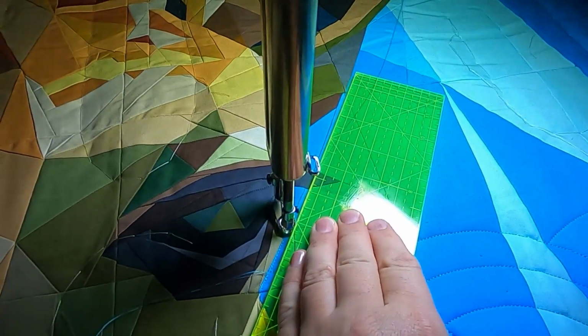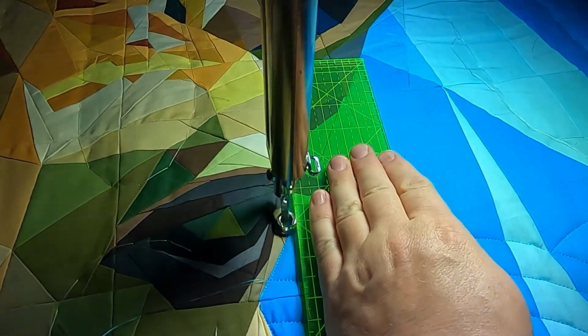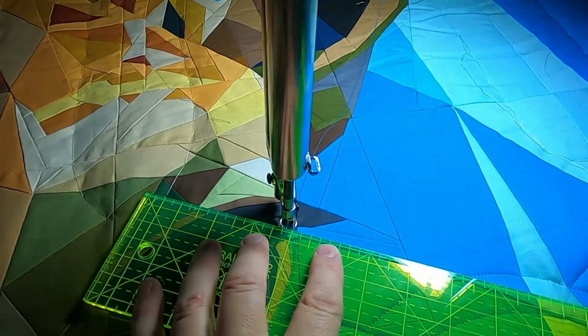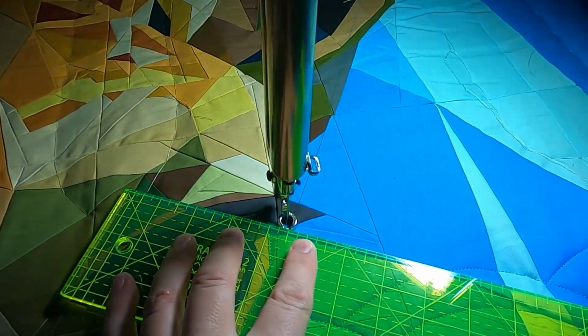All right. Now, I should have done the stitching way sooner than this. In fact, prior to doing the fans. But I was just sort of catching up down there and doing it as I went.